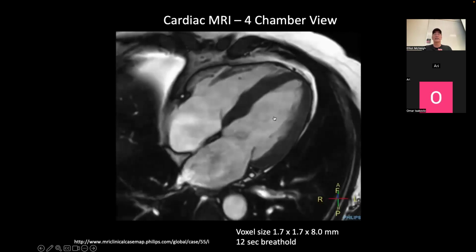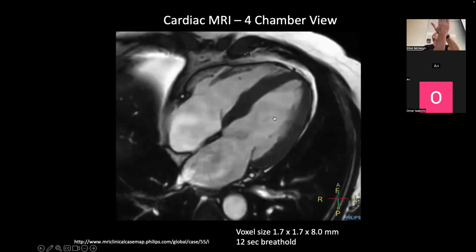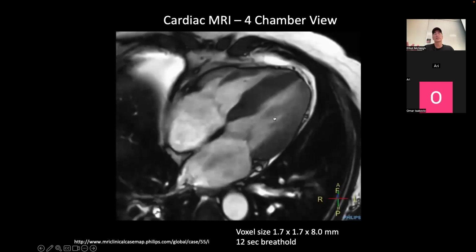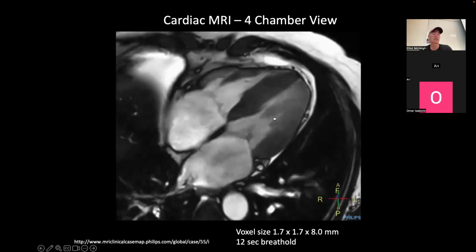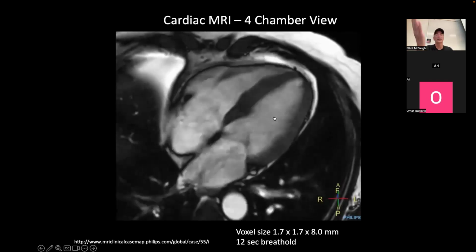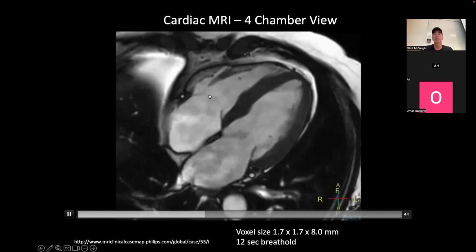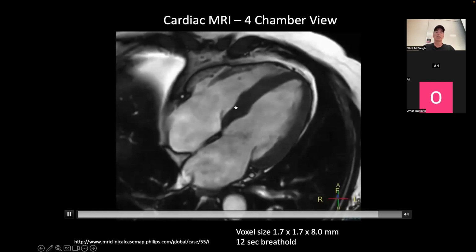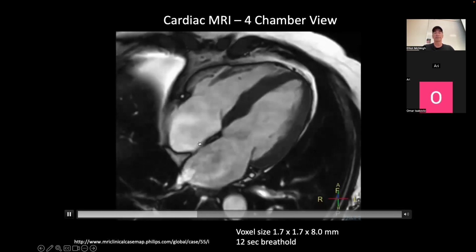What we've done here is just change the gradients such that the imaging slice has changed its angle, right? Basically you can figure out a set of scout images to take such that you just draw a line on one of those scout images, and that is the imaging plane you want, right? So you can have 3D scouts. This is called a four-chamber view for obvious reasons. You have the right ventricle here, the left ventricle, this is the left atrium, and this is the right atrium.